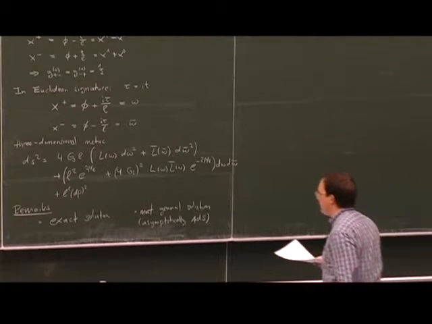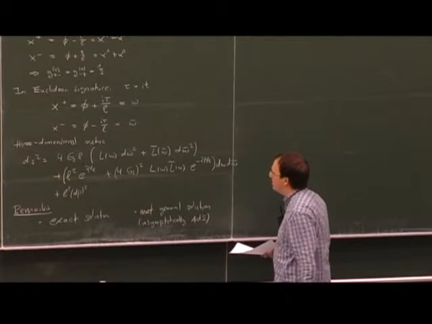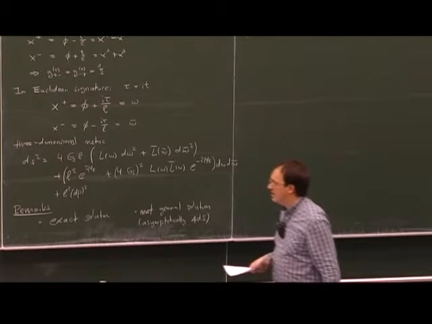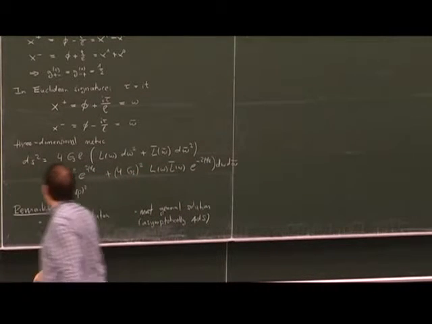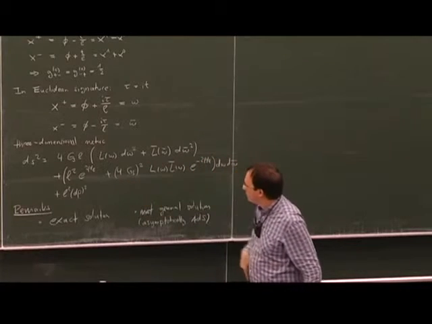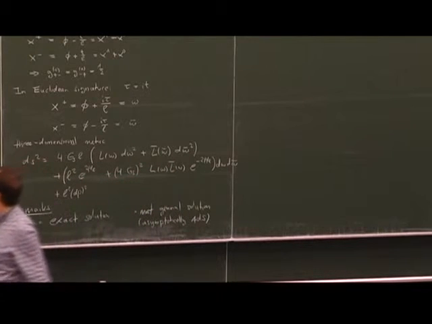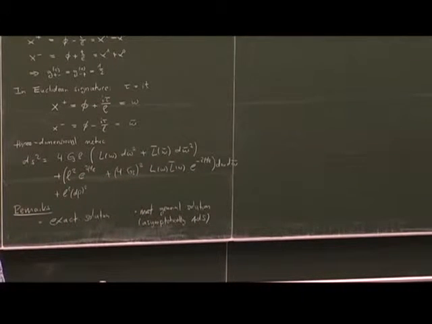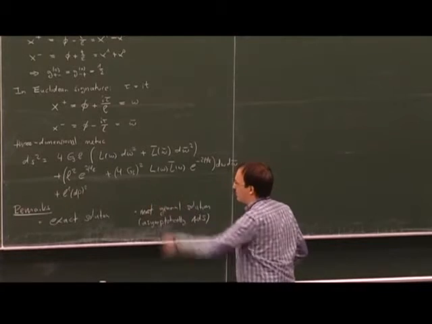So the question arises now, what is this L of W and L bar of W? And that's why I mentioned this beforehand. You already realized that this metric here, up to a factor of L squared, but this doesn't matter, here I didn't include an L squared, is already in this Fefferman-Graham form. So we can now determine what this Gij of x and rho is. The Gij of x and rho are just the first two lines, already contracted with dxi dxj.